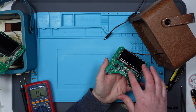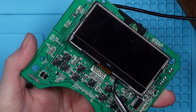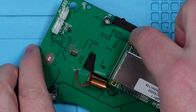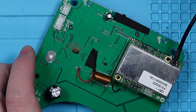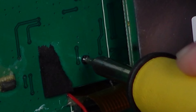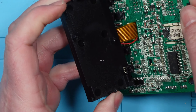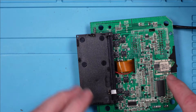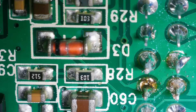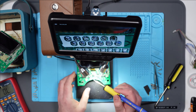I'm probably going to regret this, but there's a load more components under this screen and I can't get to them. I'm trying to follow the power line from here, and it goes through this resistor and then underneath there somewhere and I can't find it. So I'm going to try and melt these little plastic rivets and see if I can get it off. I have no idea whether this is going to work. Well, it worked! Now I can get to these components that were underneath — let's get that under the microscope. Some of these solder joints leave a lot to be desired. I think they're okay, but just quite sloppy. I'm just going to reflow these because they don't look particularly great.